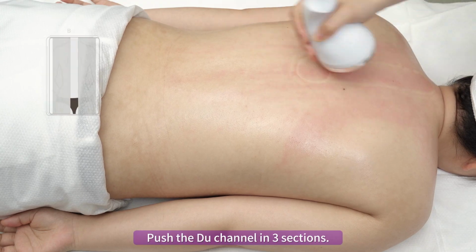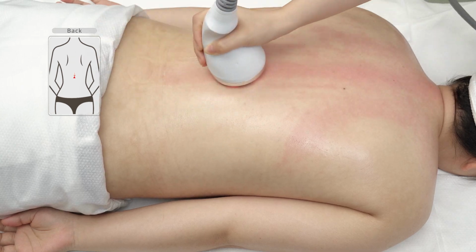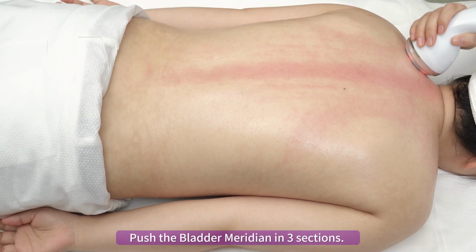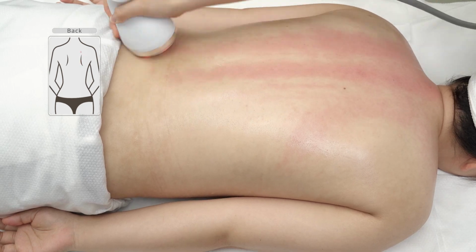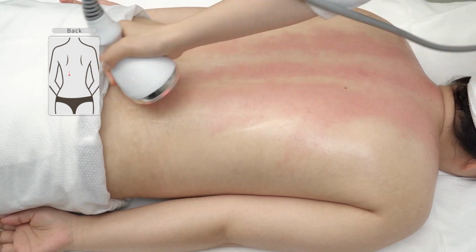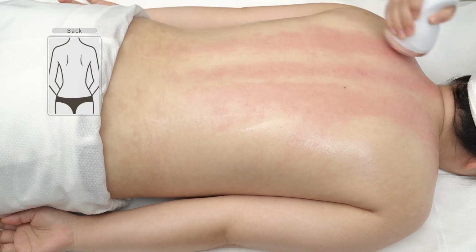Push the Du channel in 3 sections. Push the whole Du channel on the back. Push the bladder meridian in 3 sections. Push the bladder meridian.